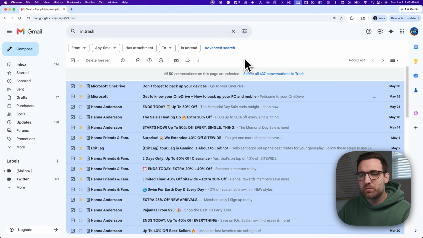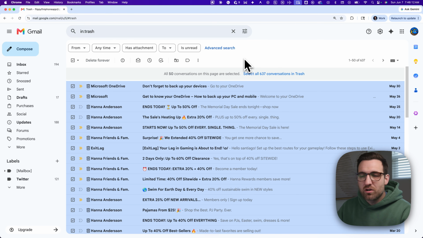And how do you know they're important? Well, you're going to have to go through and sort by people that you are contacts with, people that you're expecting emails from, businesses and companies that you actually mean to be receiving emails from, rather than them going into promotions, for instance. But this is how you can bulk delete promotions and delete all promotions.